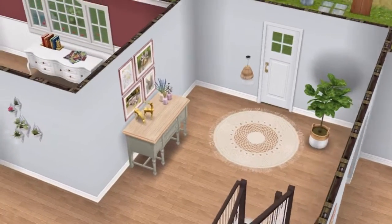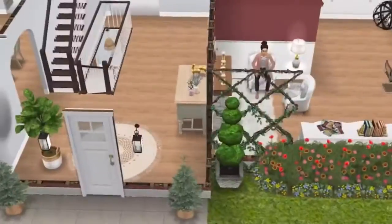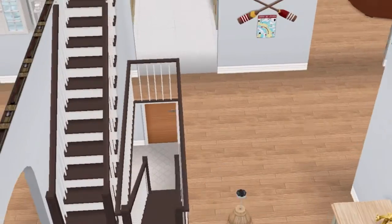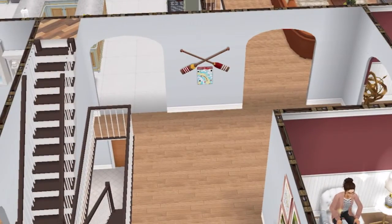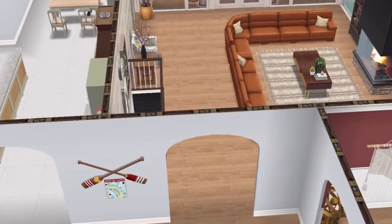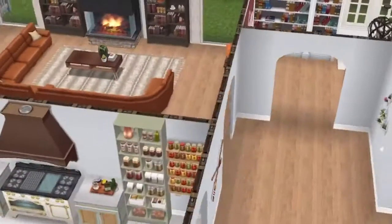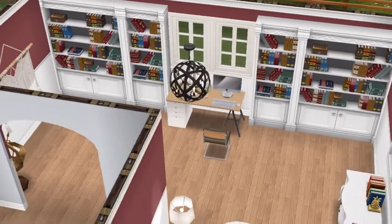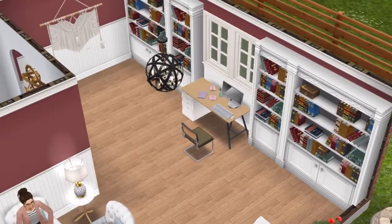Of course there's that placid blue wall — I feel like I use that in all of my builds. Going over to the right of the entryway you can see I have some more decorations. We have the staircase to the basement and the upstairs. One of the doors leads to the kitchen and one leads to the living room. But first let's go into the little office.